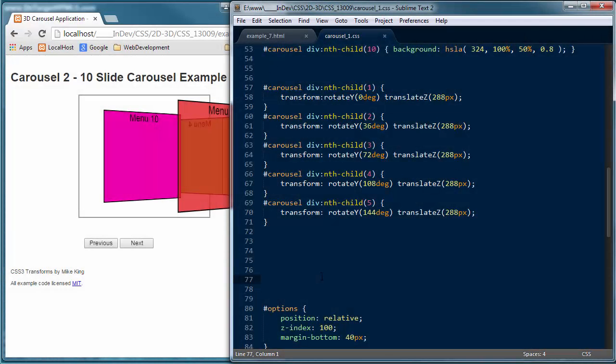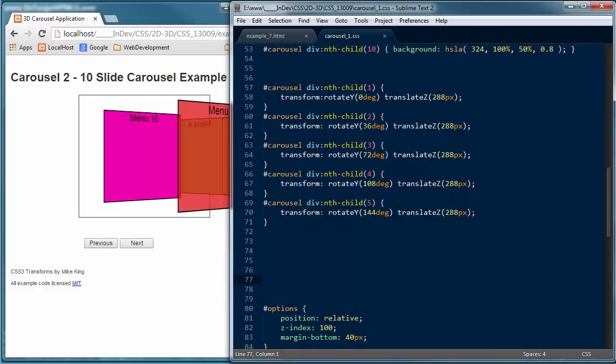So before we go any further, I want to drop back into the presentation for a minute and show you a few slides as to how I calculate this Translate Z, because we're getting ready to put those back in this new CSS file. And I want you to see how we come up with those numbers, so that if you decide to design your own carousel, you'll know how you can come up with these numbers. It's basic trigonometry, based on how we do tangents, how we calculate this number. So I'm going to show you how I came up with Translate Z, so you too will understand how to design your own carousels.